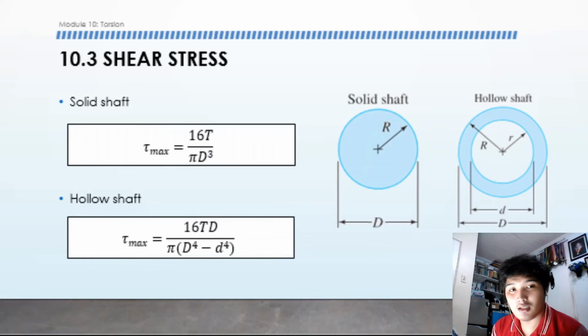So, yung formula para sa hollow shaft naman to determine the tau max is 16T D over pi (D raised to 4 minus d raised to 4). Yung capital D, outer diameter, yung small d, inner diameter. Pero ganun nga class, wag mo nang tatandaan yan kasi nanggaling lang yan sa general formula ng shear stress. Okay, so pakita natin.